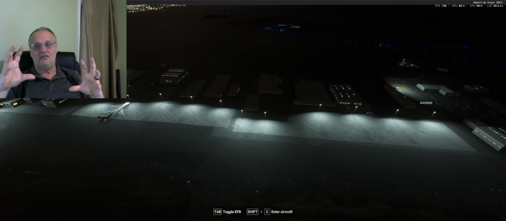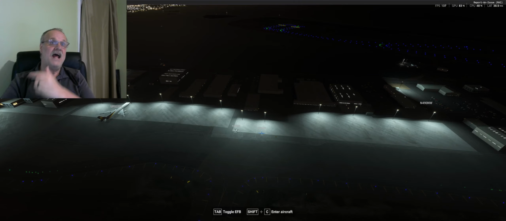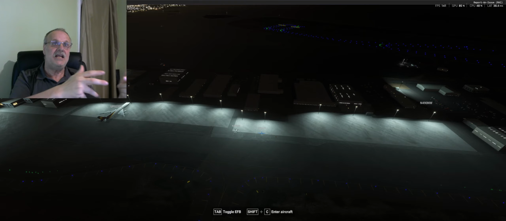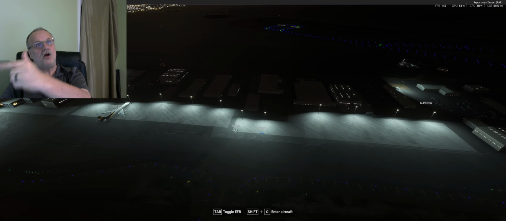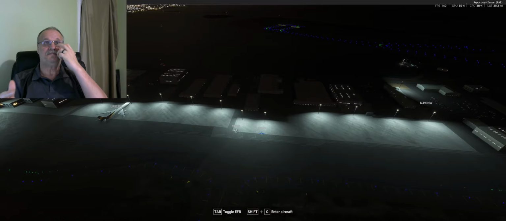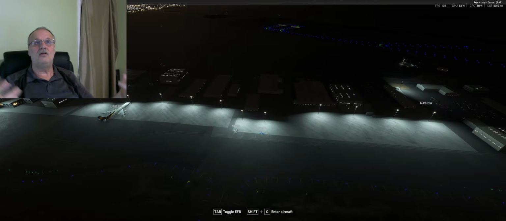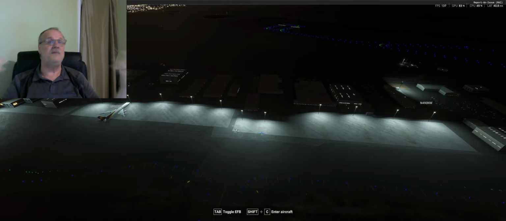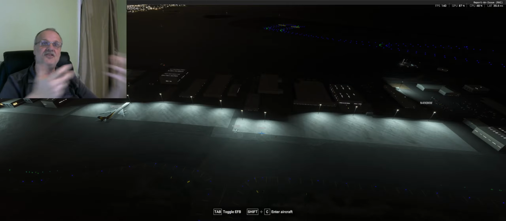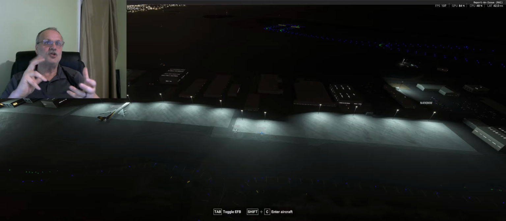Now, do we want to say only ramps get a smaller light, or in that case, if there is no gates, but it is a major cargo hub, then we want to have different lighting. If it's a medium passenger terminal, but no gates or maybe only small gates, we want to have maybe different lighting. So I hope I'm kind of illustrating what I'm trying to accomplish here in terms of the lighting.